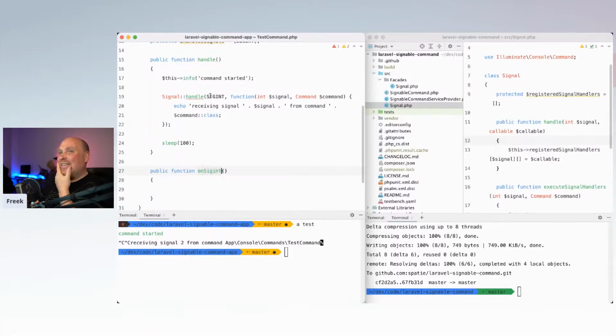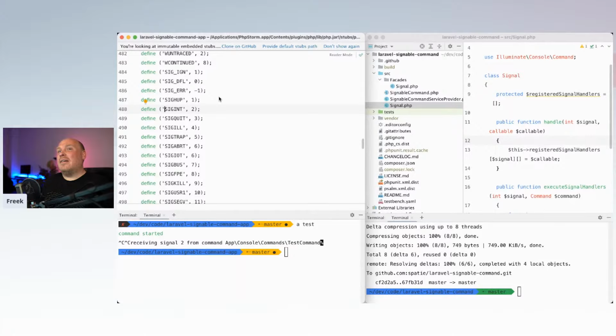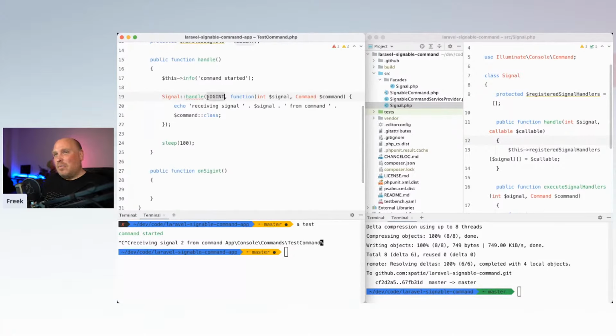I need to probably loop over all the defined constants of this extension to map this to a word, because this is just a number, and then use some reflection to see which methods are there on this command, and if there's something matching I can just call this one on the command. And then I think this is basically ready. That's just what I wanted to do.